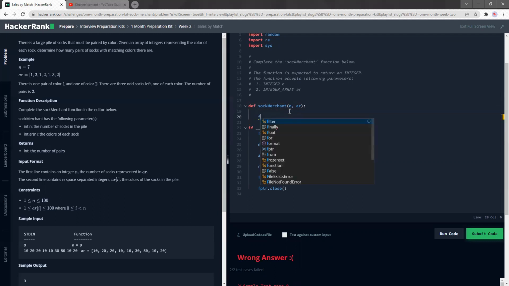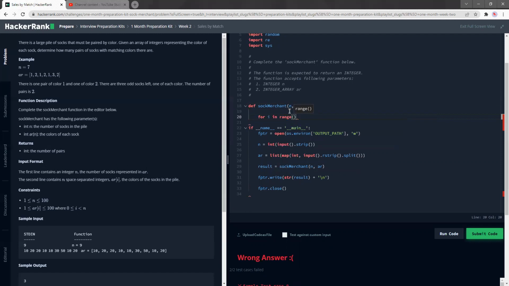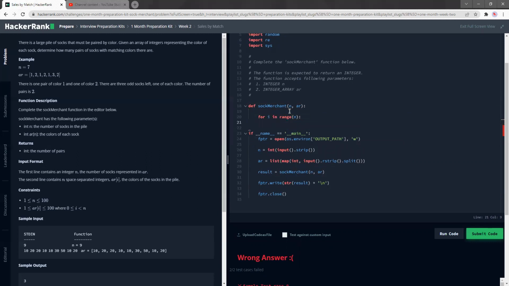So I will just start with for i in range. Okay, I can just do n, since they gave us n. I don't need to use AR for this. So for i in range n, I need to create a new dictionary. So let's say dict is a dictionary, I'm just creating a new one.